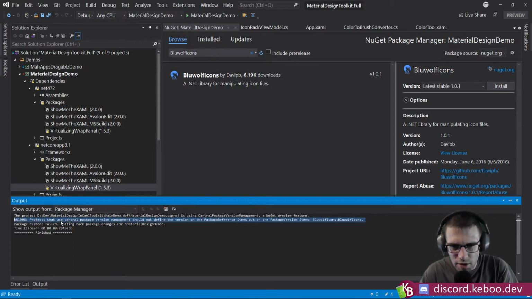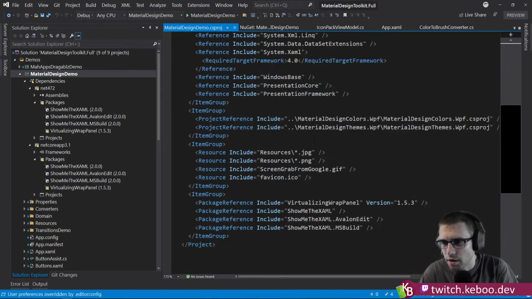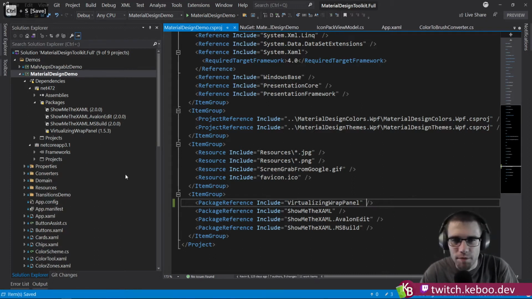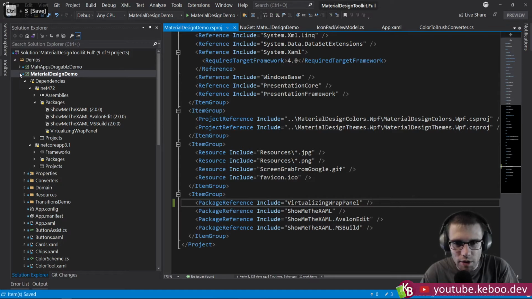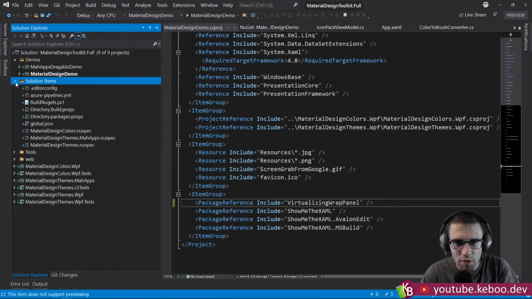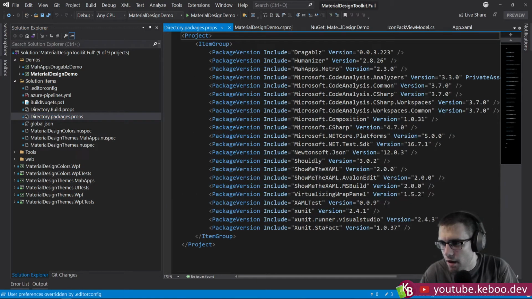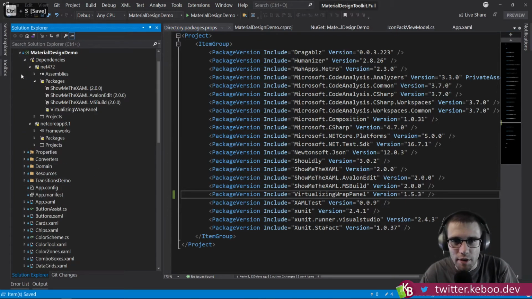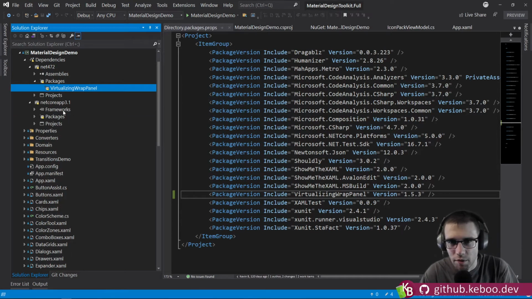Packages that use the central package management should not define version. Oh, it's because, right. So this is bad, so we shouldn't do this. We are using the centralized package management, which means we go up to here and we rev the version here, and then that fixes it. So it should then go and figure itself out, though it might have to unload and reload the thingamabobbers.